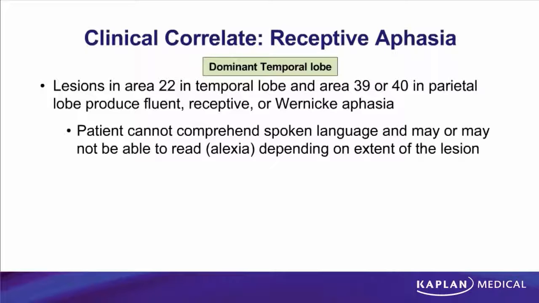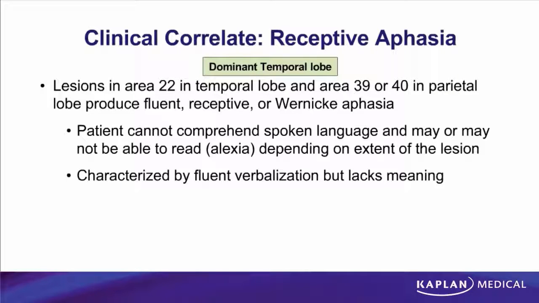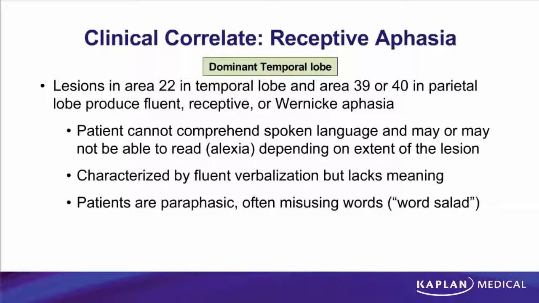So let's first talk specifically about Wernicke's aphasia. It's known synonymously as a fluent, receptive, or sensory aphasia because in this particular individual, the speech output is relatively fluent. In other words, they can speak in relatively complete sentences, but frequently the fluent verbalization lacks meaning. They substitute or misuse words in the normal context of speech, even though they can speak spontaneously about what's going on in their visual and somatosensory world. So when they misuse words, these patients are considered to be paraphasic.